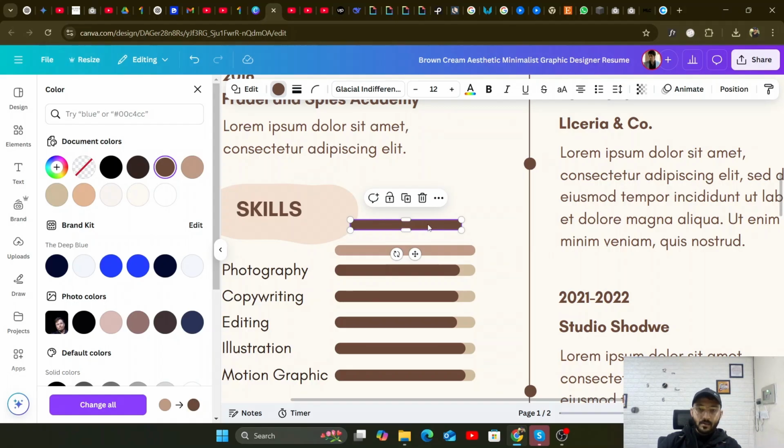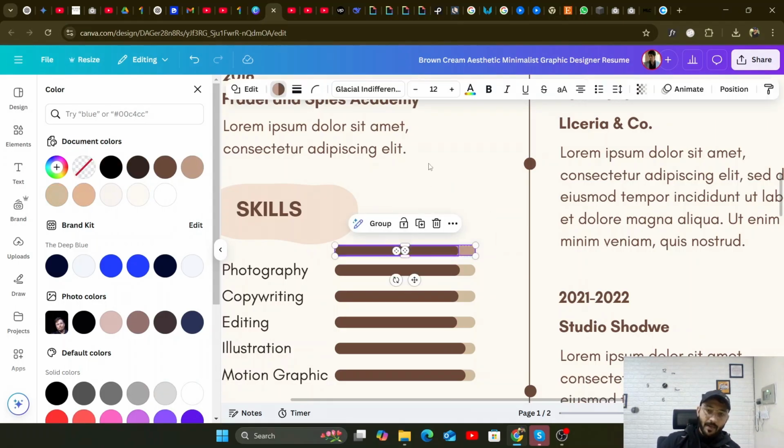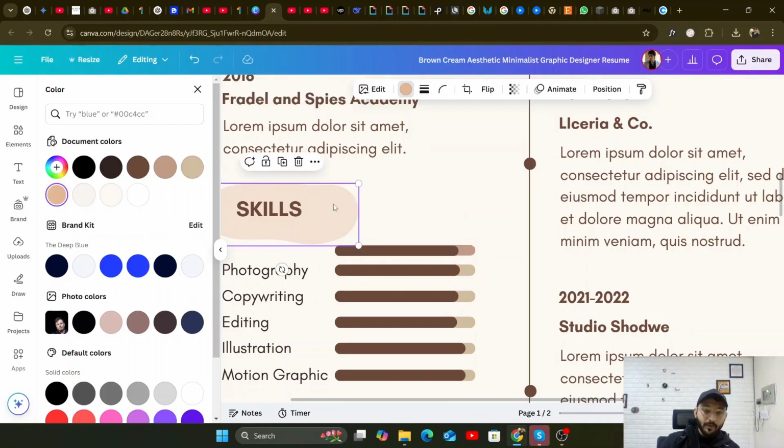So let's say like this. Okay, so something like this. As you can see, I have created a bar from elements. So whatever you want to find, let's say this shape, you will find it in the elements. So you can customize everything in your CV and make it cool.